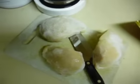Okay, now we are cooking with Tonn. Today we're gonna learn how to make some barbecue chicken.